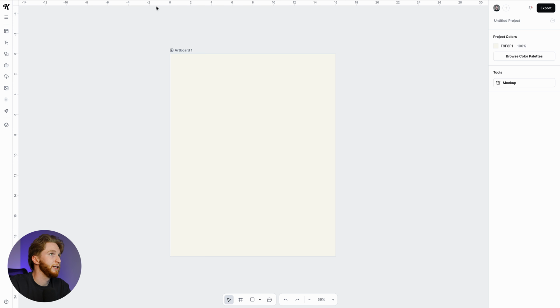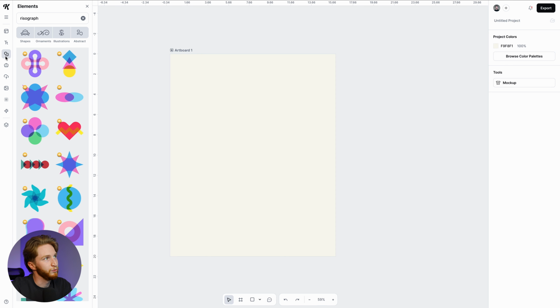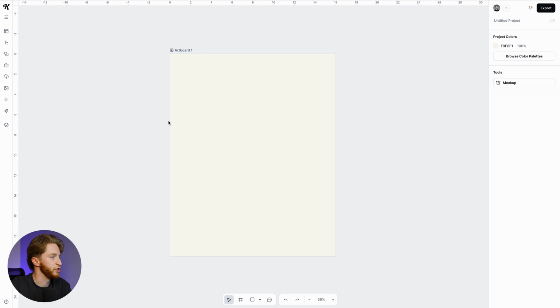We have our lovely rulers here, as you can see. If you're just now seeing this after we updated our UI, the right panel is now locked, and so is the left panel. If you click elements and stuff like that, it jets out. Some people have said, oh, why is it not collapsible now? Well, this is actually better for you, and I promise that it's better. You just have to get used to it. Having the things on the left and the right locked makes the workflow a lot better, and having those rulers and guides is going to be very helpful for you.